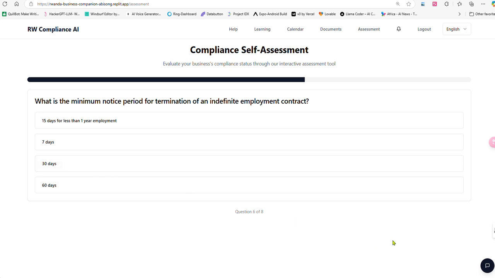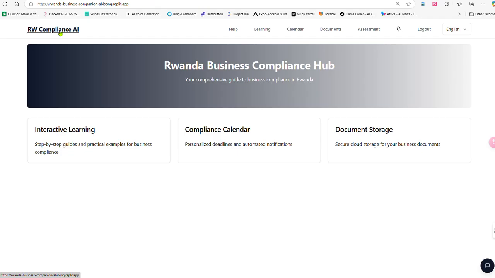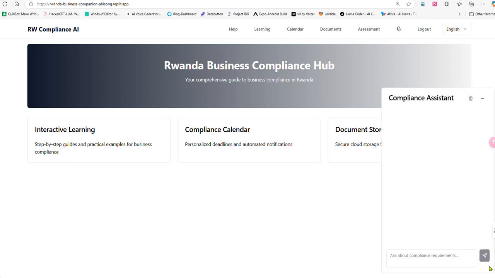So I'll go back to the compliance AI by going to this link that takes me back to the home, and then I will click on the chat compliance assistant. I can ask it any questions about compliance, business compliance, or anything about business information in Rwanda.